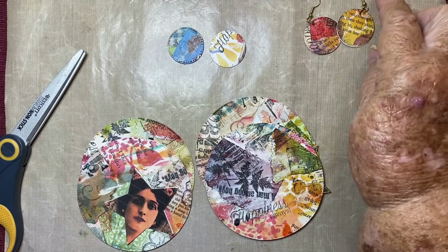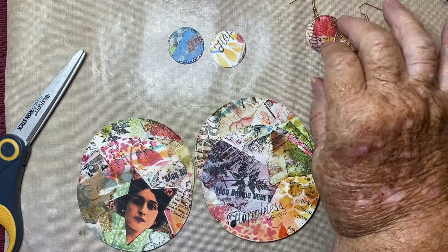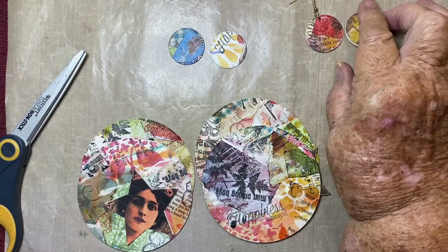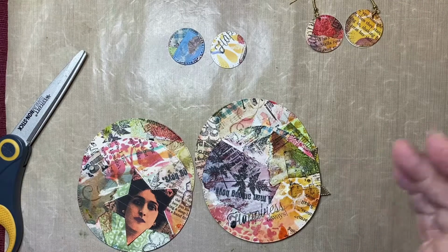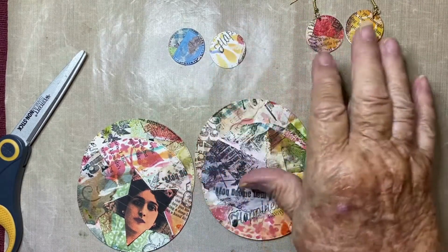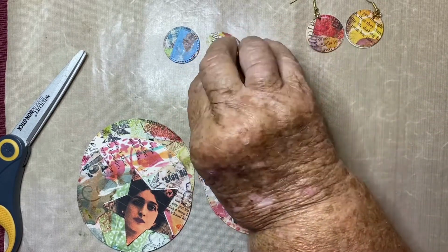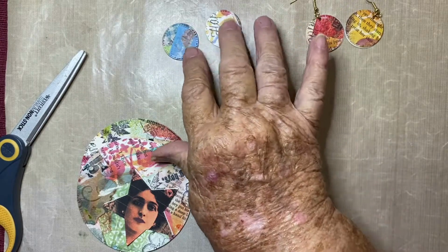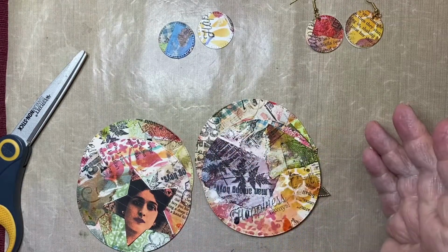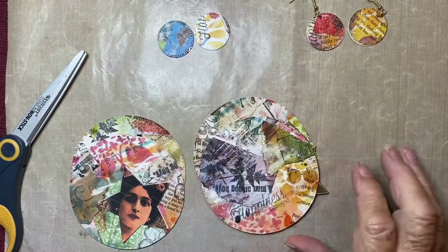And I'll be putting the little plastic ends on them. Even though these are made so you don't have to use the plastic ends, I like to use them because it keeps it from falling off and losing your earring. But I did want to point out the different ways that you can do this. And that's either have it back to back or put a book page or something like that on the back on one side. And that way you'll have a pair there. Because when I cut this, I only cut out 6, 4 here and then 2 here.